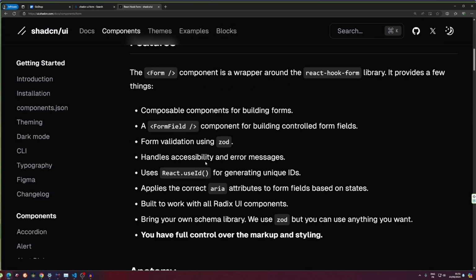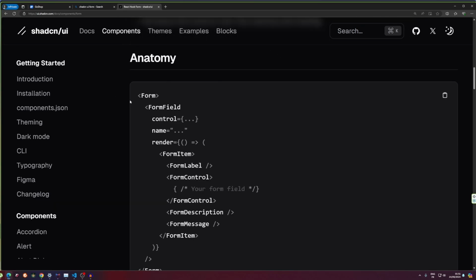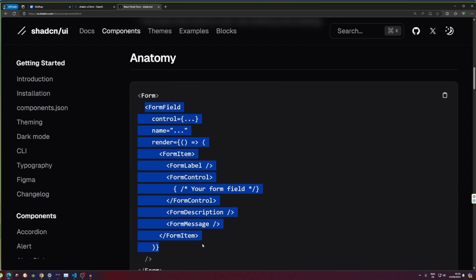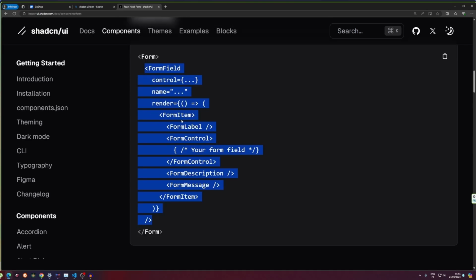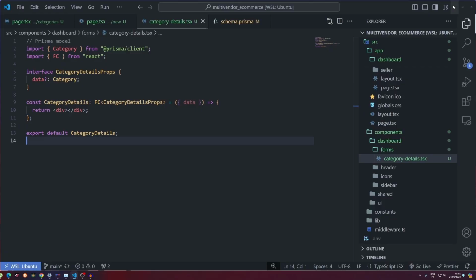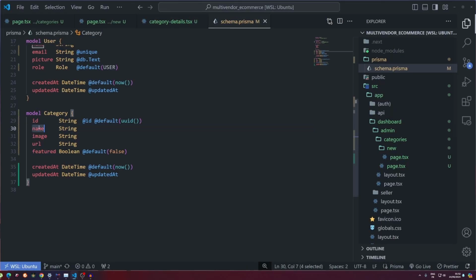We need to understand the anatomy. We're going to have a form, and inside of it it's just going to be form fields that handle the data changes for us, where every single form field is the equivalent of our schema property. For example, we're going to have a form field for our first property, which is going to be name. Then we're going to have another form field for image, another one for URL, and another one for featured.